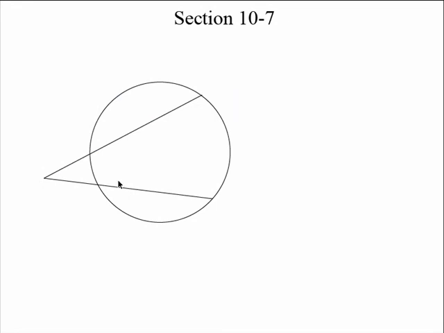We good? Now let's put some letters in here. What color you want? We haven't used that crazy color. Is that pink? Pink enough, I guess. A. It's kind of a pinkish purple, isn't it? C, D, E. All right, now watch carefully. What we're going to do is this. We are going to take this whole entire secant from the point that it intersects to this point on the circle right there. I call that the whole thing.